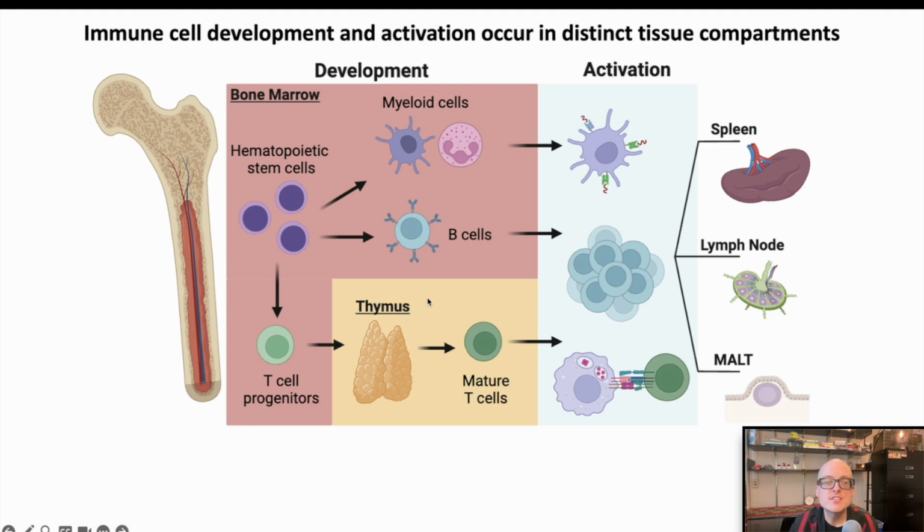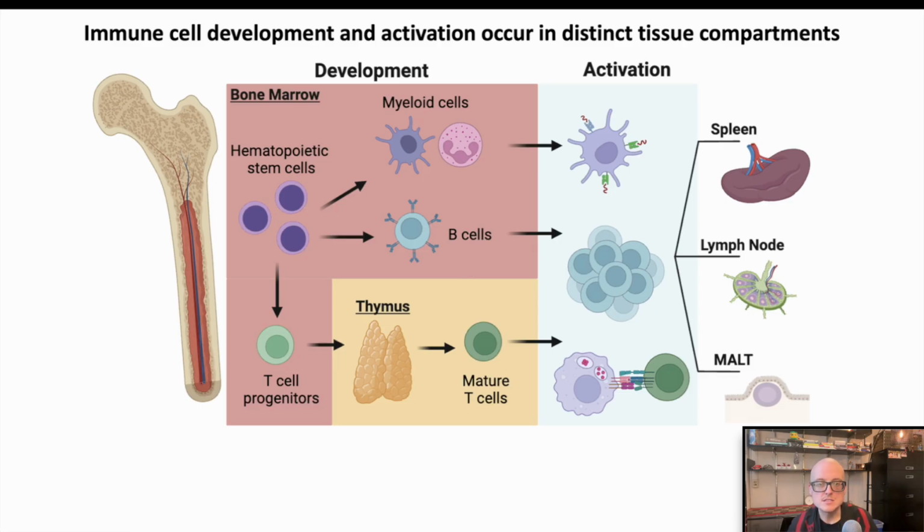And it is within the thymus that T cells fully differentiate and mature into what we would think of as a mature T cell. And in fact, the T in T cell actually comes from thymus due to their association with the thymus. B cells, it's convenient to think of B cells being associated with bone marrow, although that is not the original designation of that name.